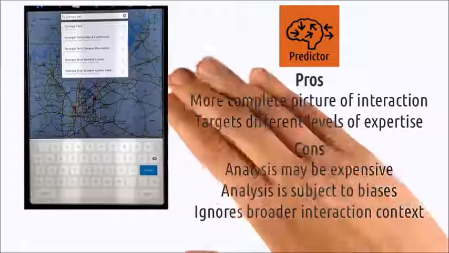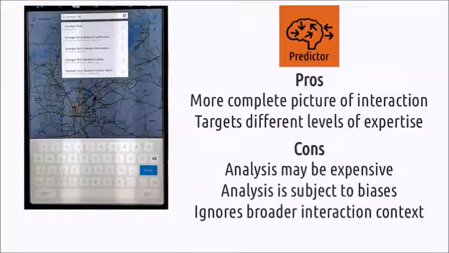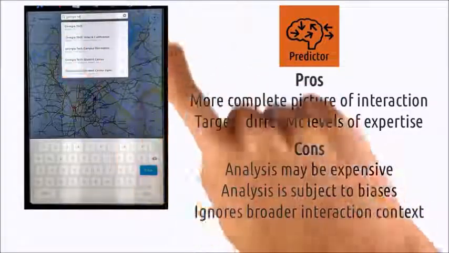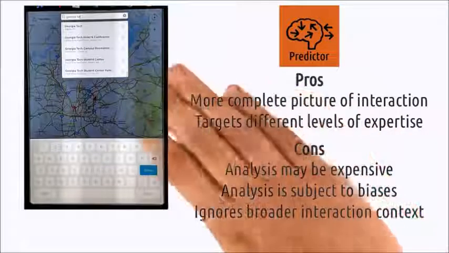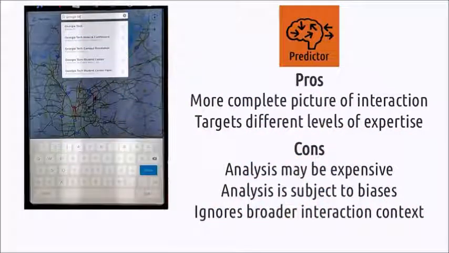For example, if we were only testing a new interface in a lab setting, we might have a feature that hides what the user has been searching for if they haven't entered any new text or made a selection in the past 5 seconds. In a lab setting, that's probably fine because our users are generally only focused on the task that we're giving them, which is entering some address into that search bar.